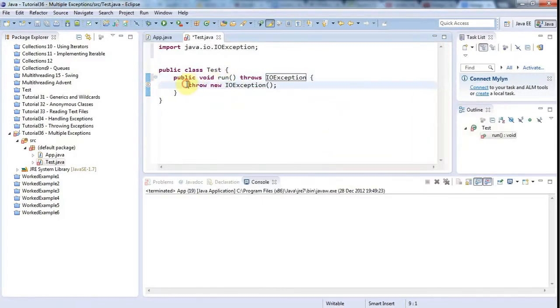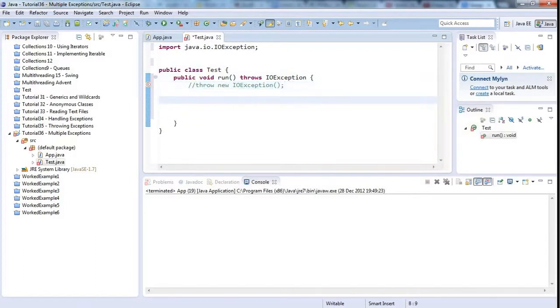click it again, and then add throws declaration. So if you throw an exception, or you think you might want to, then you're going to have this throws and the exception name there. But what if you want to throw another exception, because it may be that this exception doesn't get thrown in your code because this particular thing doesn't go wrong, but it could be that something else goes wrong somewhere in your code. So let's comment that out.